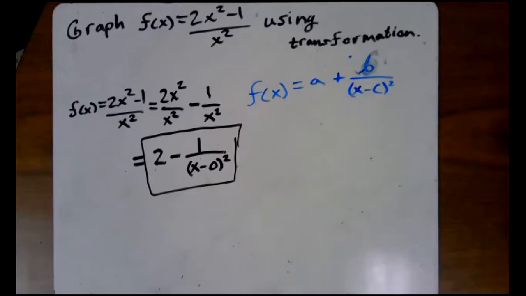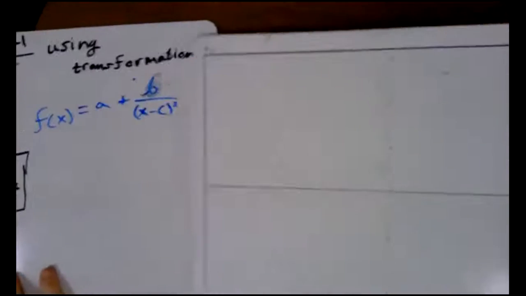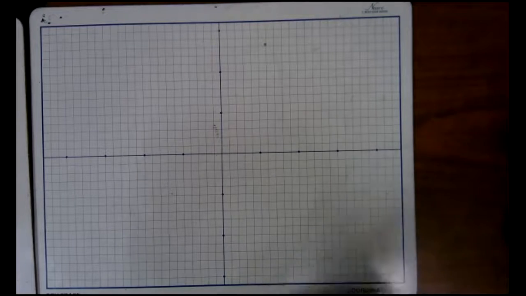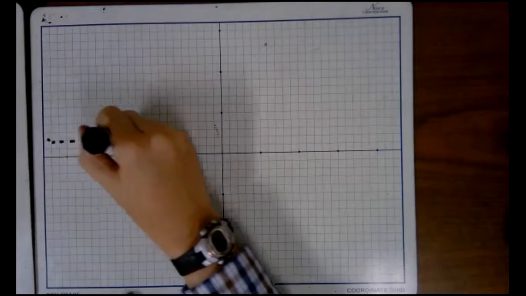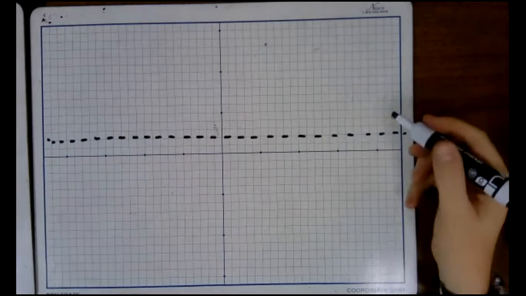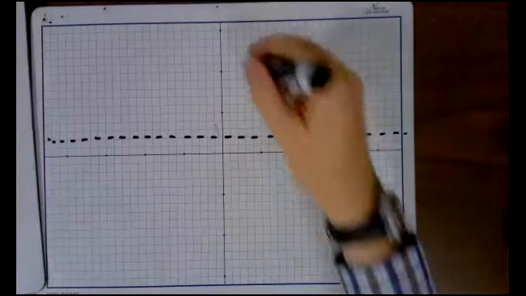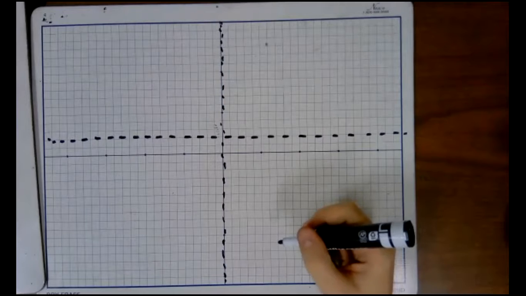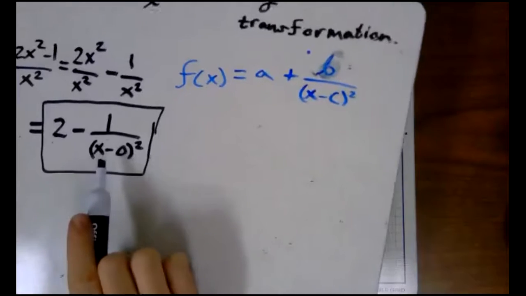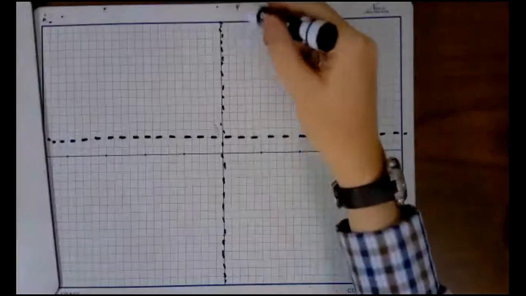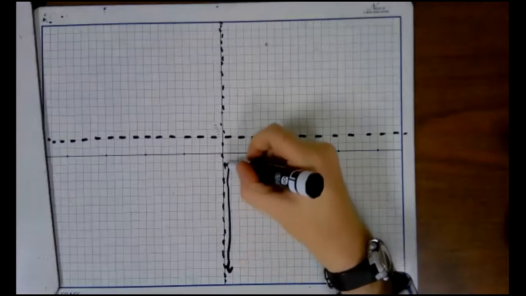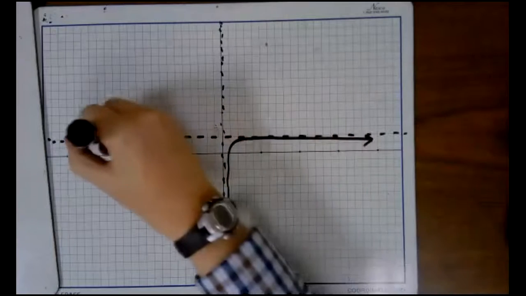Okay. So now let's graph this son of a gun. Whoa. Okay. So first we have that vertical shift on the outside of 2. Our horizontal shift is 0, so our vertical asymptote is here because we don't have a horizontal shift. Now our function is an x squared, but you see how it's negative, which means that instead of having the two curves up here, the whole thing has been flipped upside down. And it'll look something like this.